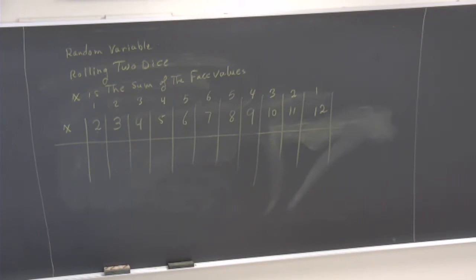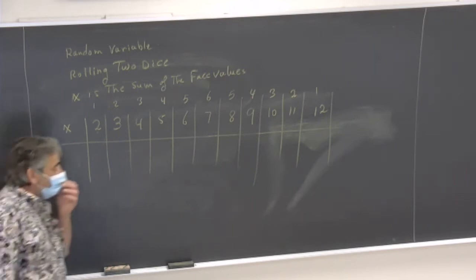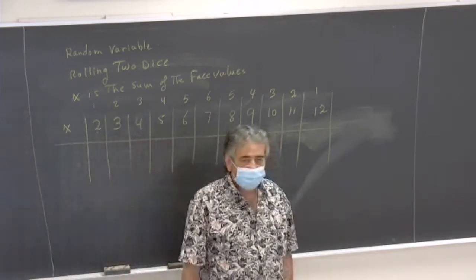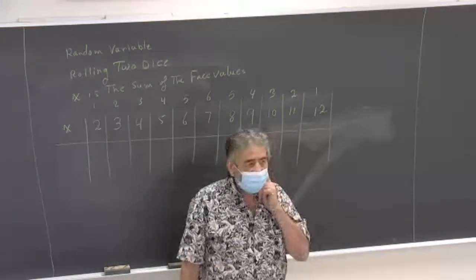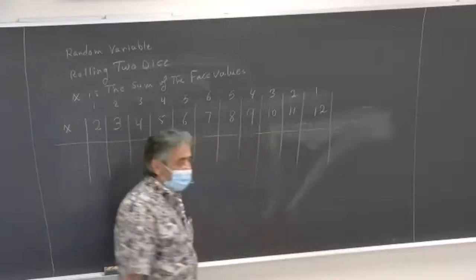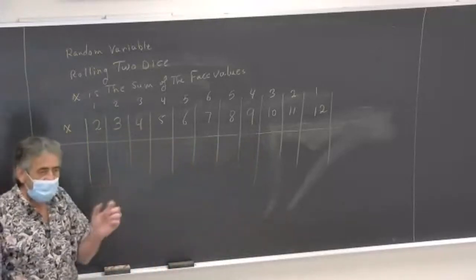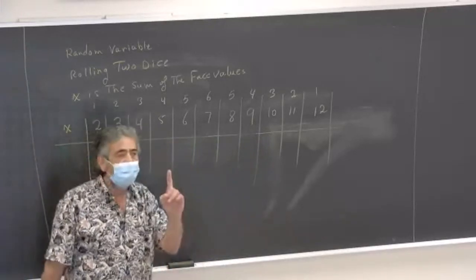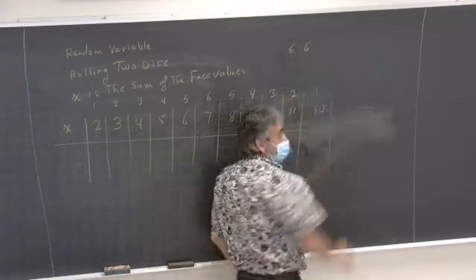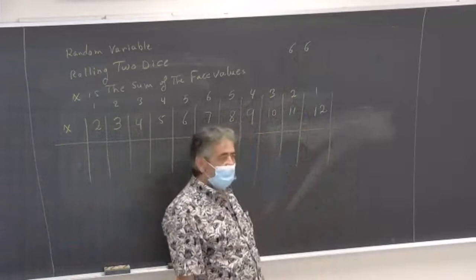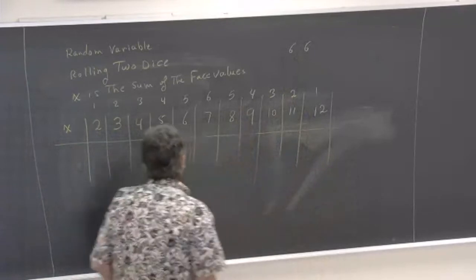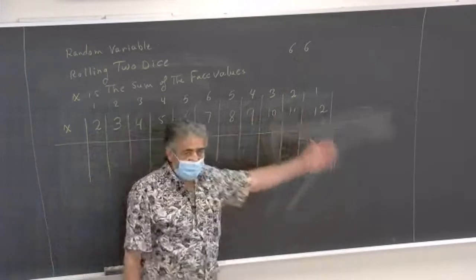Any question on that? How many possible outcomes are there on rolling two dice? A little more than 12. If you remember correctly, let's go back. How many outcomes do I have on rolling one die? 6. 36. And the other one is also what? 6. And we multiply these two, we get 36. So we do have 36 possible outcomes.